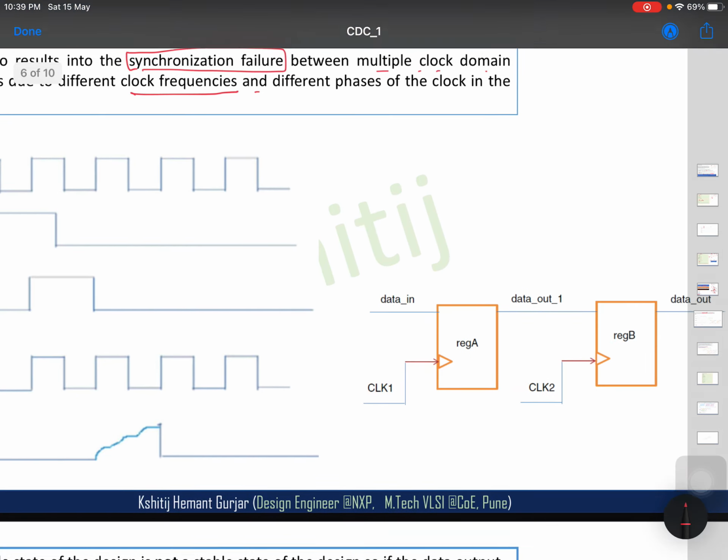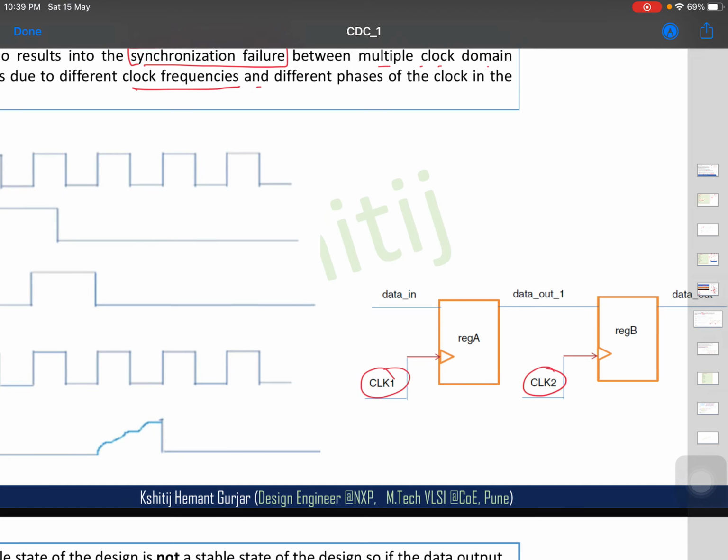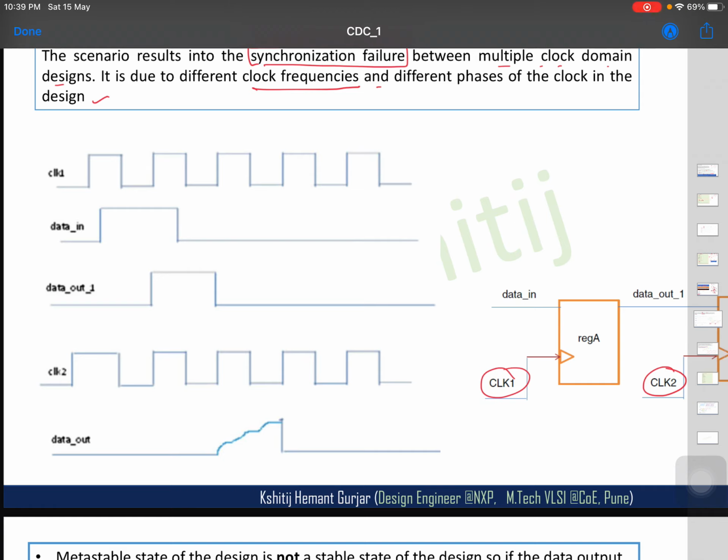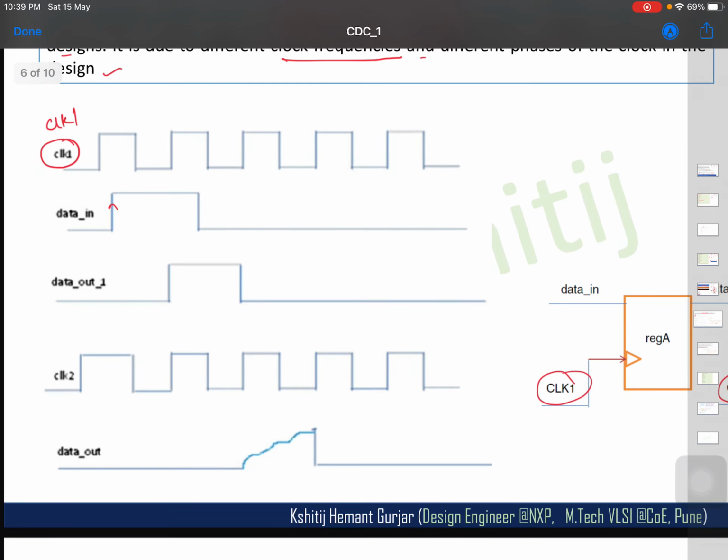So according to this diagram, the clock 1 and clock 2 diagram, this is its waveform. This is clock 1, and data in is given the same as the previous waveform which we have discussed. It is going to 1 after some time, and then data out is going to 1 at this edge of clock. Because this positive edge of clock 1 has passed, data out is 0, which is sampled from data in, and then at this positive edge of clock it samples this data in at the flop, and so data out 1 goes to 1, right?